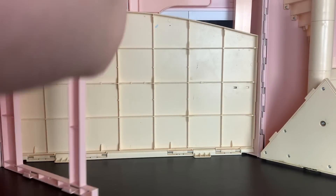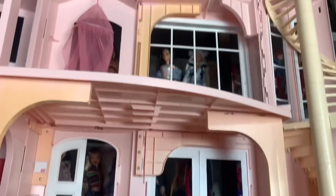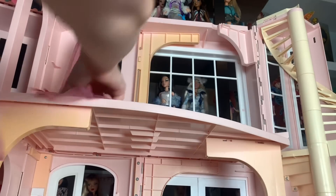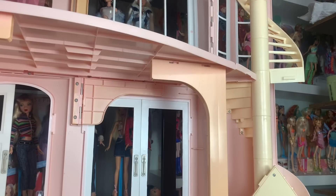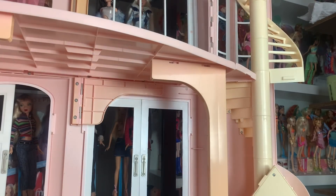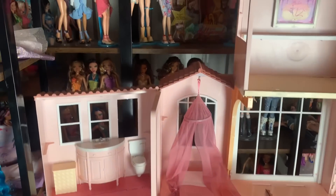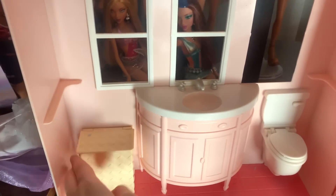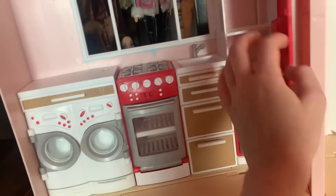Oh my gosh — I haven't even opened this house yet! Oh, the canopy's still in here! Look — the canopy! That's so exciting. I sure wish the bed was in here, but it's okay. This is such a big dollhouse — it doesn't even fit on my table all the way. Look at this hamper and the little sink and the toilet — that's so cool. And there's a washer and dryer down here, for some reason in the kitchen — I guess in apartments they're sometimes in the kitchen. I'm so grateful all the drawers are still here.